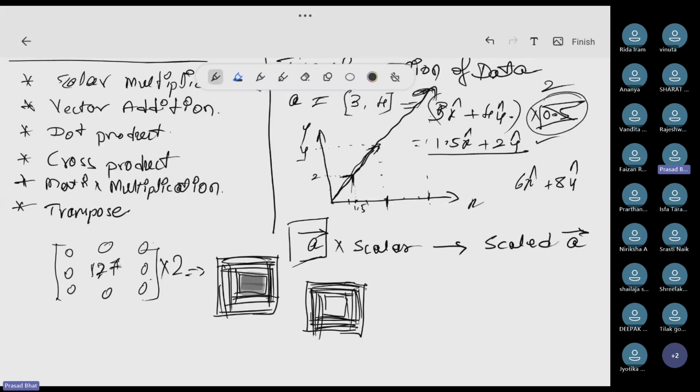Make sense? So scalar multiplication, what does it do? It simply scales it, either intensify or de-intensify, either elongate or shorten it. The important factor here is when you multiply a vector with a scalar, it doesn't affect its direction. The direction, if you look at this, is kept as it is. Just the length is changing, isn't it? So the direction is kept as it is. Make sense? Shall we move on to the next one?